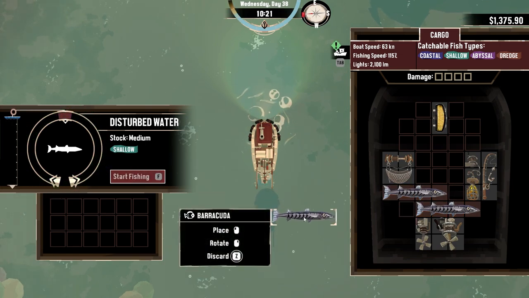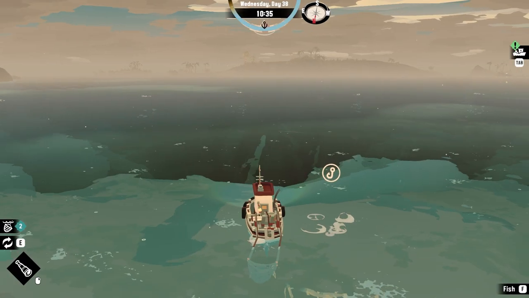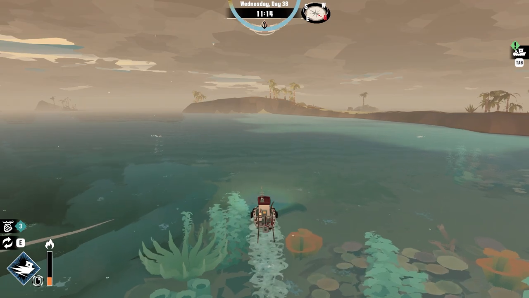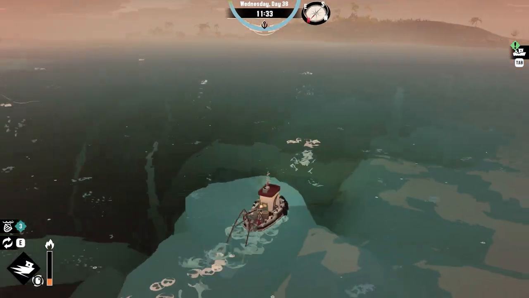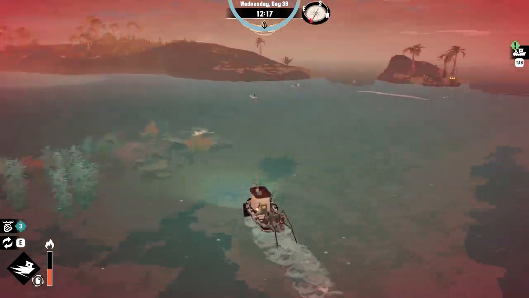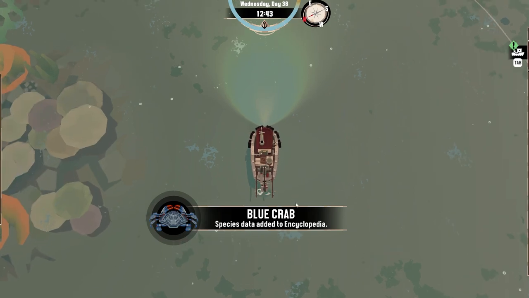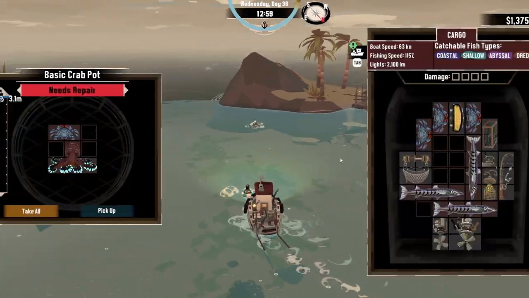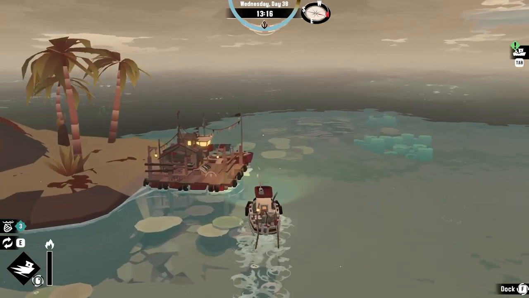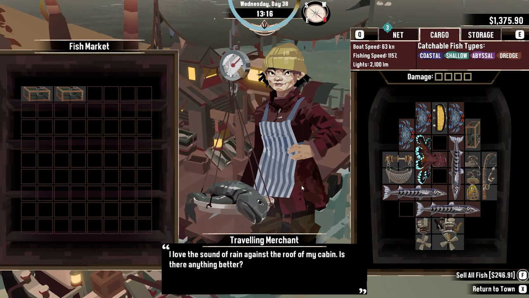Or maybe it doesn't change, it's just new fishing spots appear at night. Oh, God. Oops. Oh, I don't want to grab that. That's too close. Let's check our crab pots. Blue crab. Okay. Kill some time while we wait for nighttime. Sell fish.